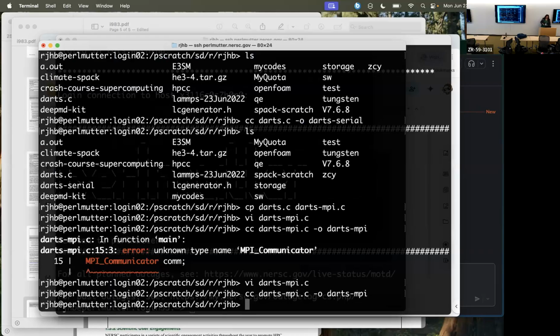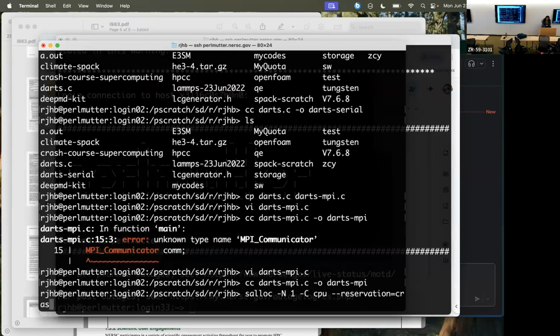Okay, so it's gonna run, but now I need to get into my interactive job, so I'm gonna salloc -n1 -C CPU --reservation=crash_course -A trn012.